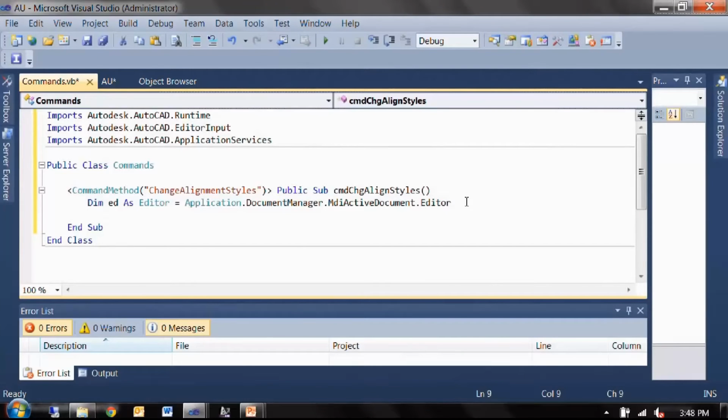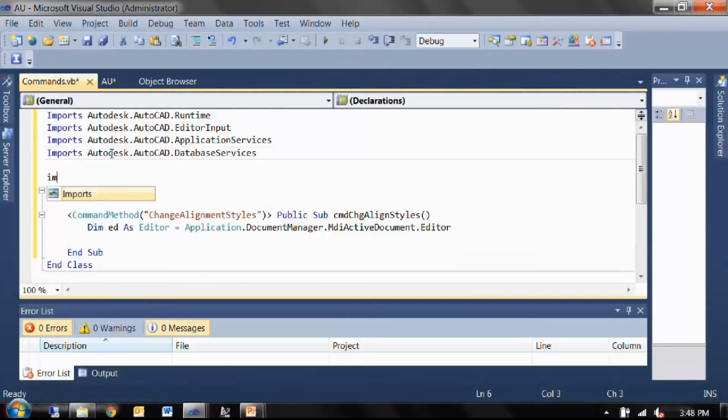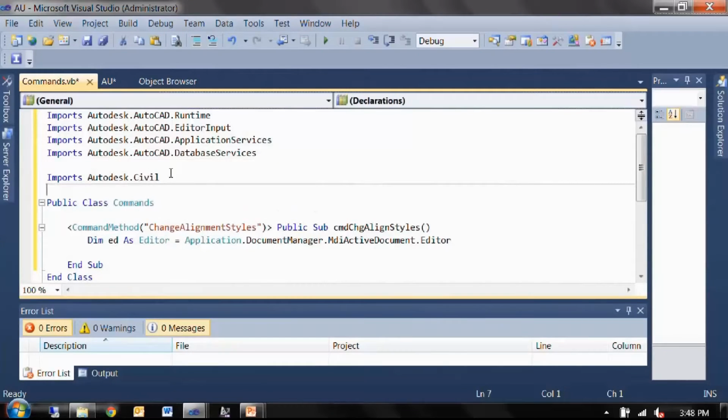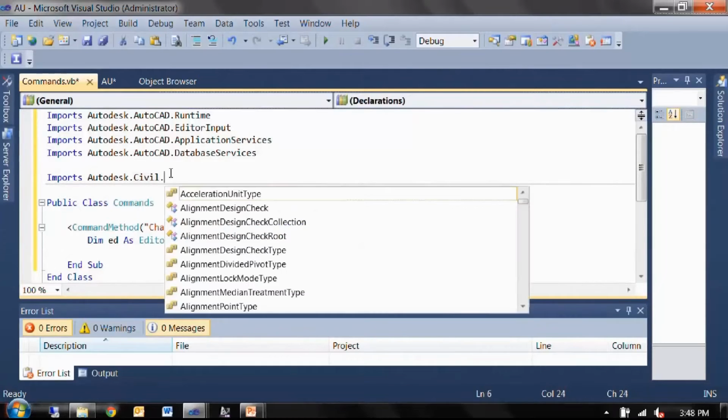Well, how do we check if there's any alignments? What we see here is AutoCAD's active document, the MDI active document through the document manager. We need to get the civil document to find out if there's any alignments. You guys get the idea of imports, right? So I'm going to go ahead and do some additional imports. Civil is another namespace that Autodesk has.